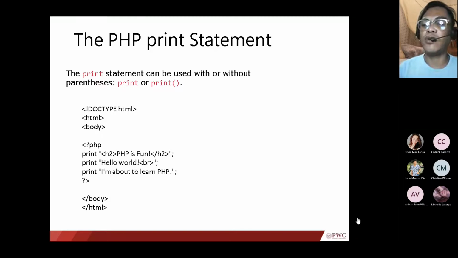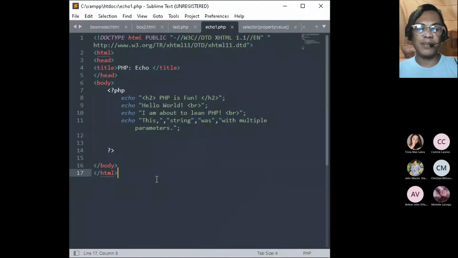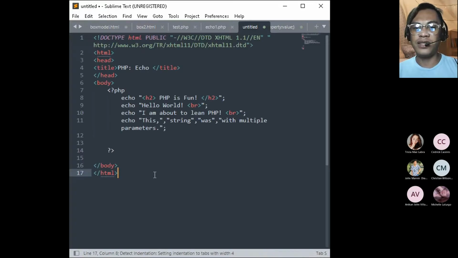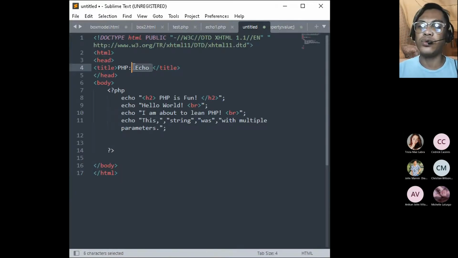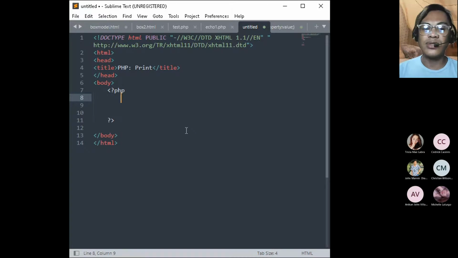Sige. Let's go back to Notepad or the Sublime Text. Let's copy paste this one. Control C, Control N, Control V. This time let's change the echo to print. The same structure, we will now delete inside the parameter of the syntax using the PHP.